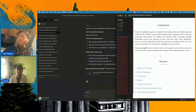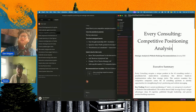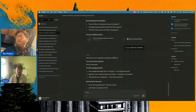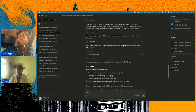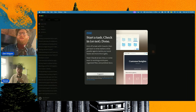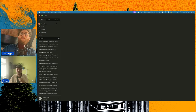I'm not noticing a super significant difference between this and what a normal Claude would pull out, but I can see the research itself is much more extensive than normal Claude would do. Let me throw this into normal. You can see also, if you do deep research, the research agent in chat is pretty extensive normally, but here you can see more.